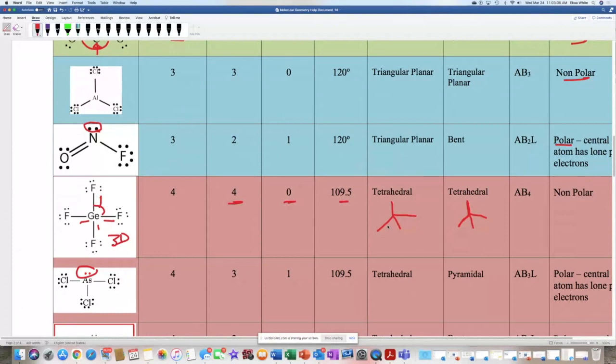Chicken claw. I didn't really have personal experience with tetrahedral geometry. I hadn't seen a tetrahedron. My teachers didn't have a molecular model to show it to me. So when I saw this, I was trying to associate it to something I knew, and all I could think about was a chicken claw.